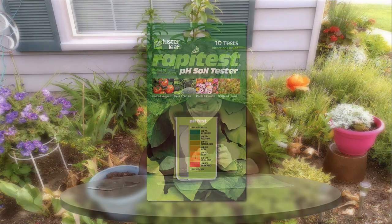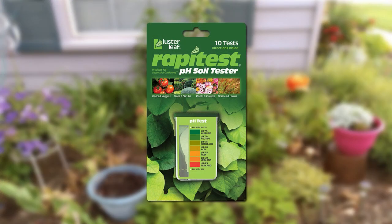But the thing I want to suggest is you use distilled water. Don't use tap water. You're going to put it in this little container. I'm going to turn it around very quickly. I'm not sure you're going to be able to see it, but it has colors running down the side. A handy dandy little water applicator, distilled water, and these little pills, which are also green and may not show up, that you add, and then it will tell you according to the color that comes on your container here, what you need.